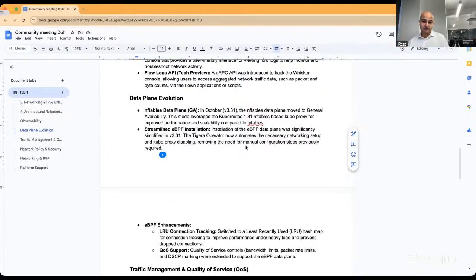Anyway, so eBPF. One of the things that we have done for eBPF was we made it easier to install. I think it's been like 5, 6 years that we have an eBPF data plane. It's so old, I basically cannot remember when we added it. It can go to school or something right now. But anyway, what we have done here is, if you have worked with Calico eBPF, you had to create a config map, add some IP addresses to point it to the Kubernetes API server. Now, why would you do that? It's because our eBPF implementation is a replacement of kube-proxy.